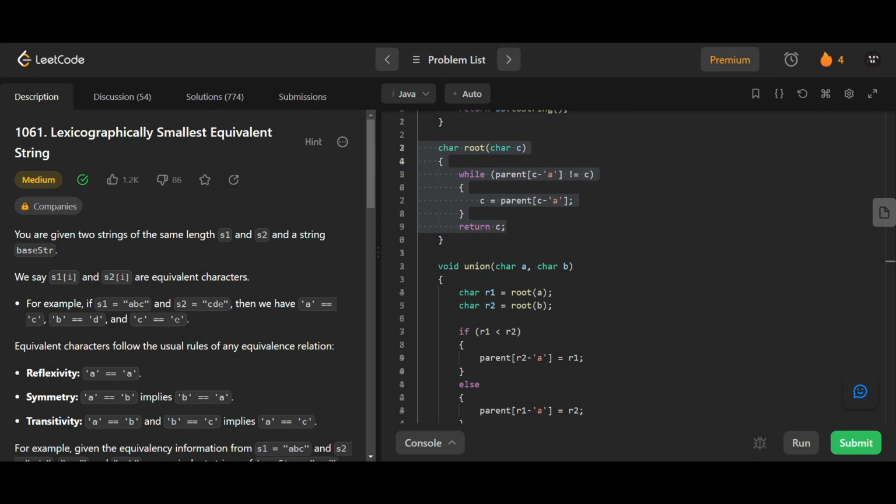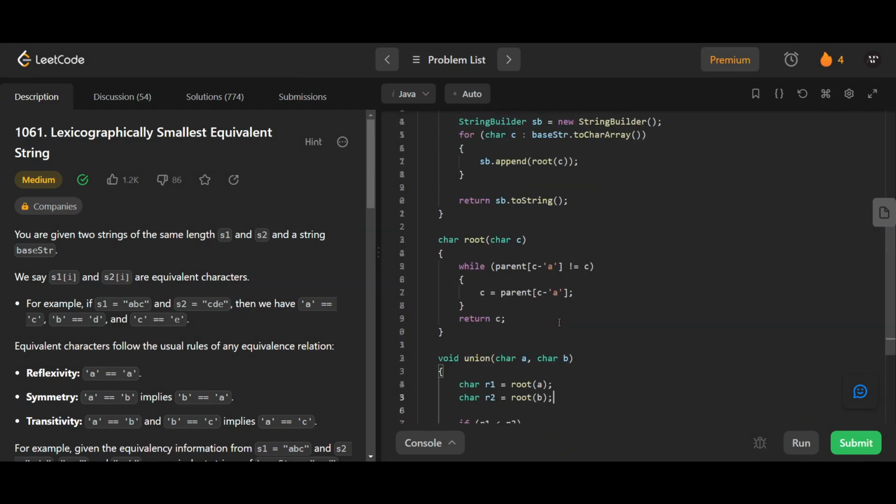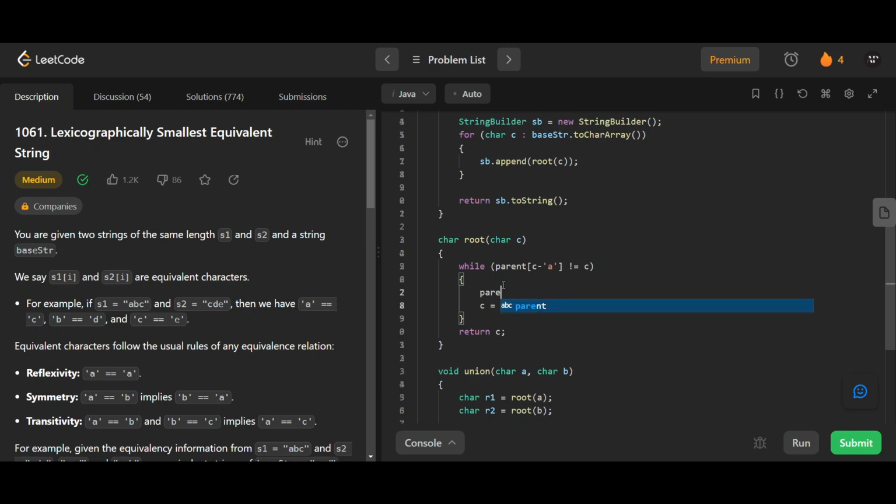So while I'm finding this root, I'll do C equals parent of C, but before this, or maybe after, I could also do parent of C equals parent of parent of C. Does it make any sense? If I just add this one line, it will also help slightly in reducing the path.